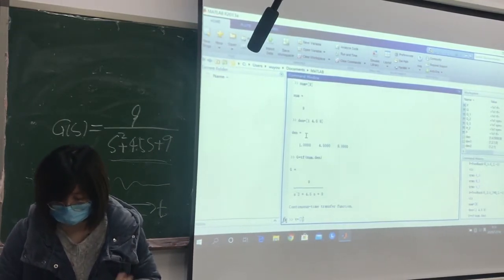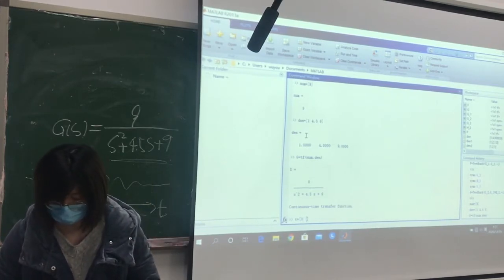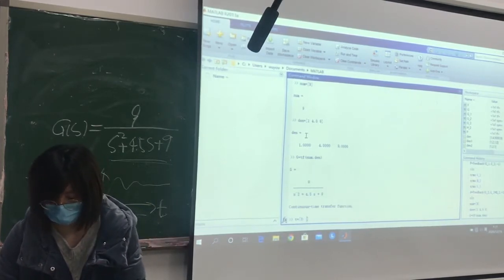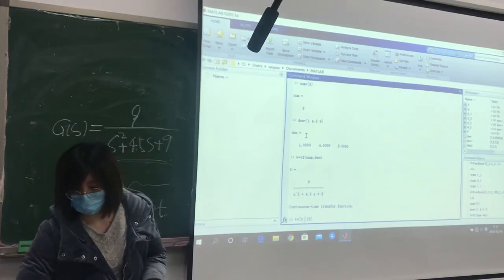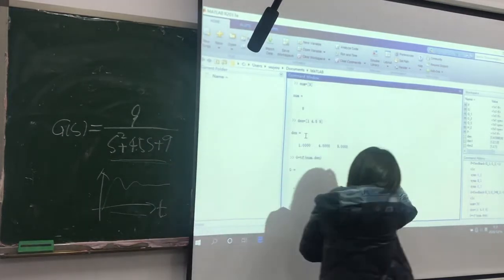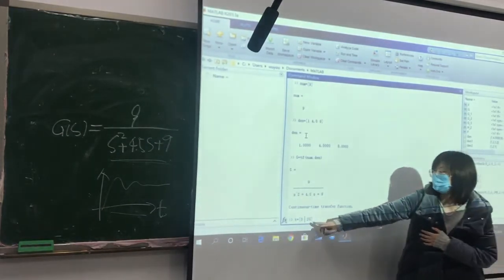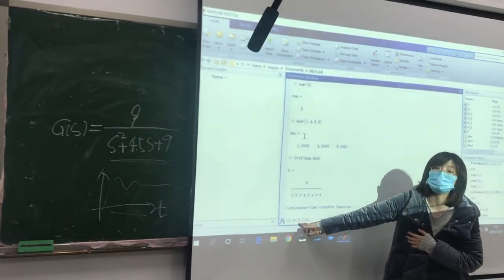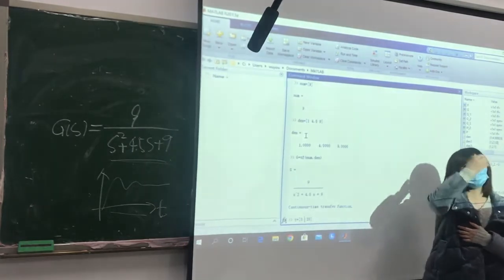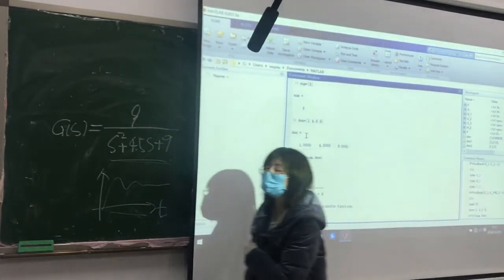And time is from, of course, 0, right? Maybe here we want to see 20 seconds. So the length of the axis is 20 seconds. And from the beginning when t is 0, the very beginning. And between these two are the sample times.